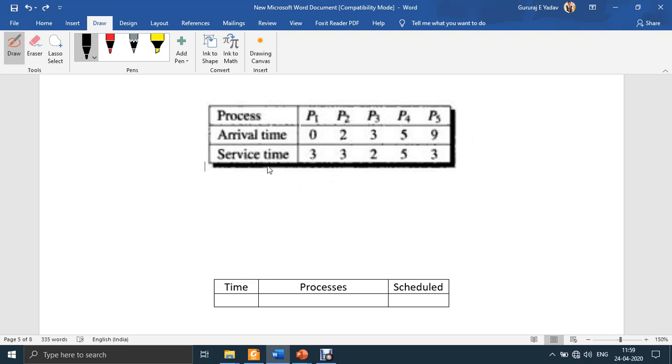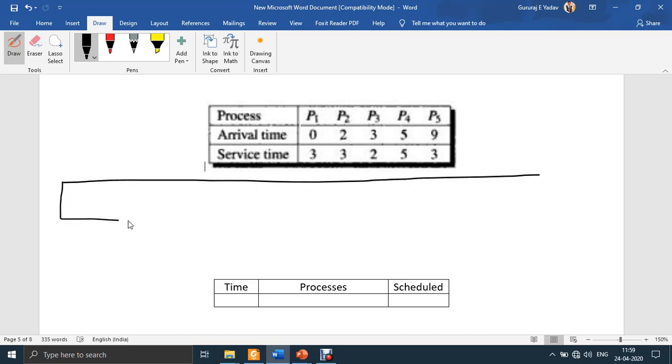Okay, so again we are using Preemptive SJF. So whatever we discussed in the previous lecture, same concept but with a different example. That's all. So now I'll write so this will indicate the schedule. Okay, so which process will be given the chance when to execute.